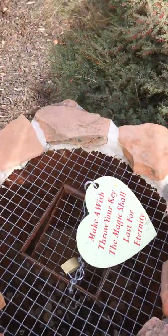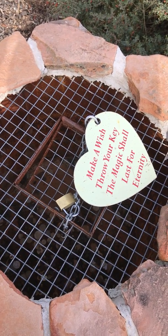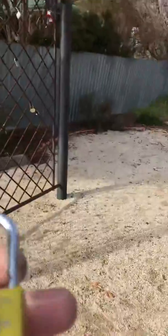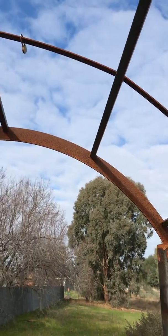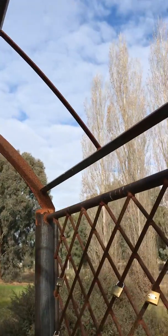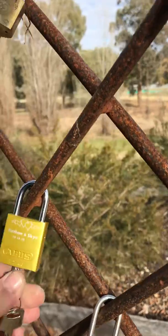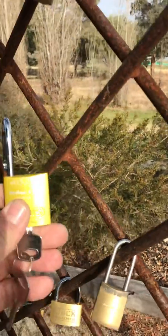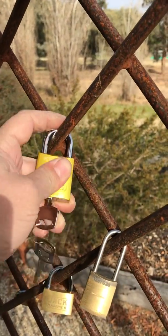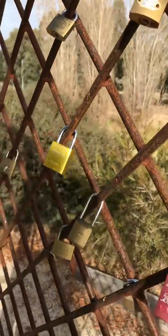And then you throw your keys in here, and you also put a coin in there for the council, and that's how it's done. Okay, let's clip it on. I think I will clip my one. Where would I clip my one? It's a long way up the top here. I think I might just clip it on about here. There it is there. So you do get 2 keys with your padlock. And you take the keys out, throw them in the wishing well, and they're good to go.